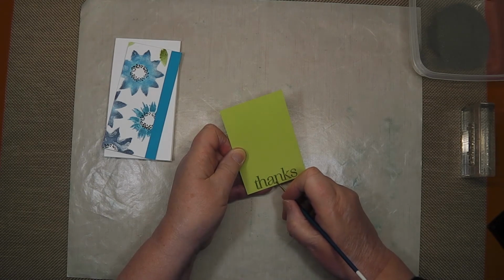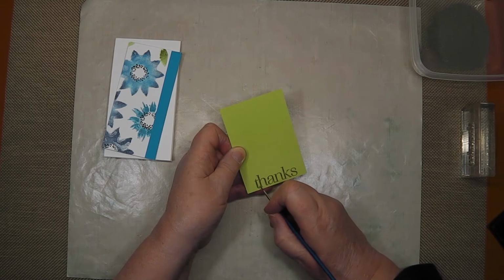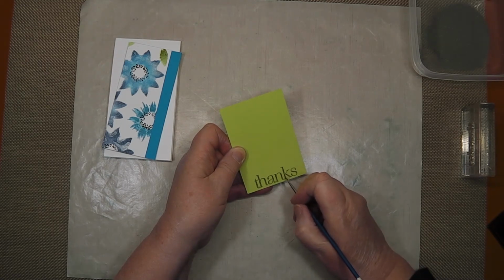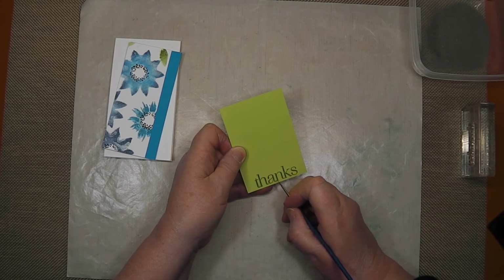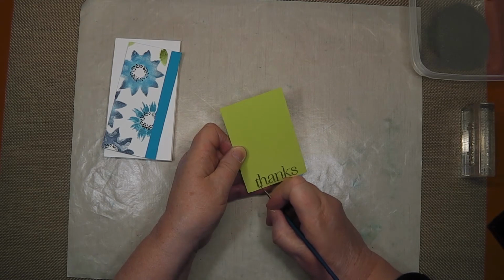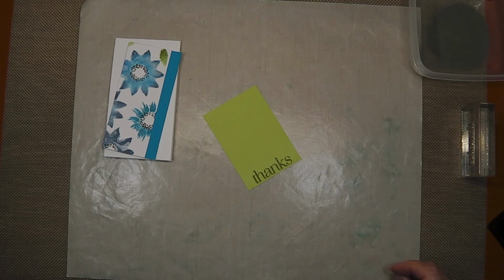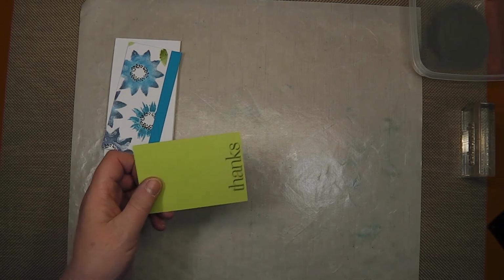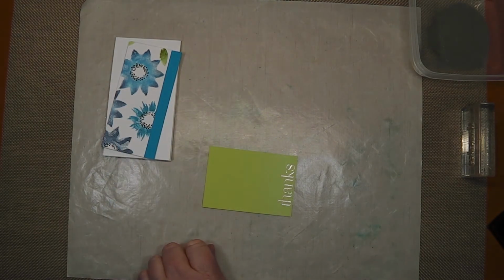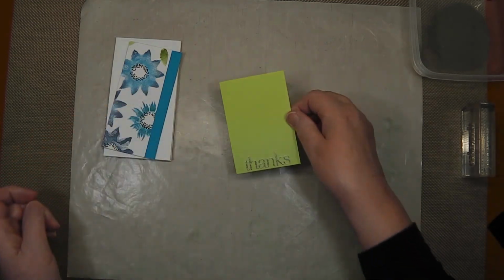Let's tidy this up a bit. I find a damp paintbrush is the best way to get those stray little pieces, although I sometimes go through and scrape them off. I find sometimes some of my older embossing powders seem to be worse than the fresher ones. They seem to have little hairy bits in them that seem to move the powder. I don't know whether it's just the older style or whether they've gathered dust. There we go. See that platinum thanks is quite nice, and it'll just pick up the similar sheen.